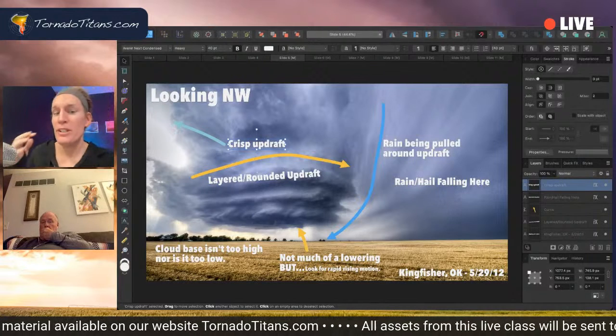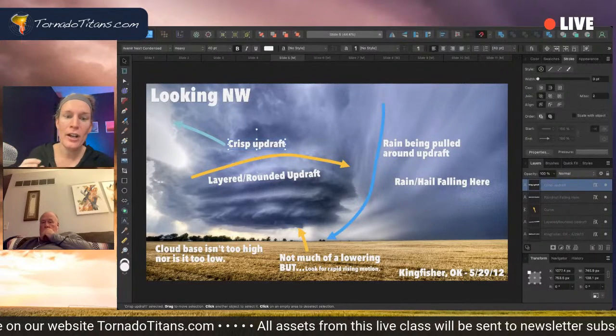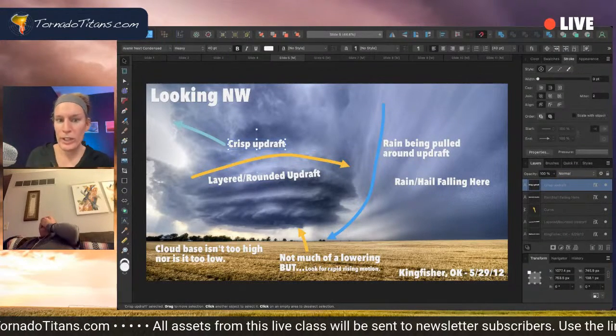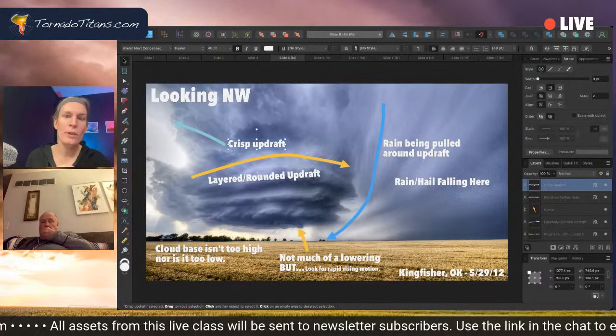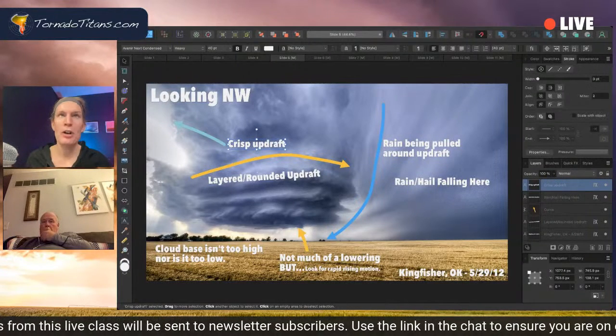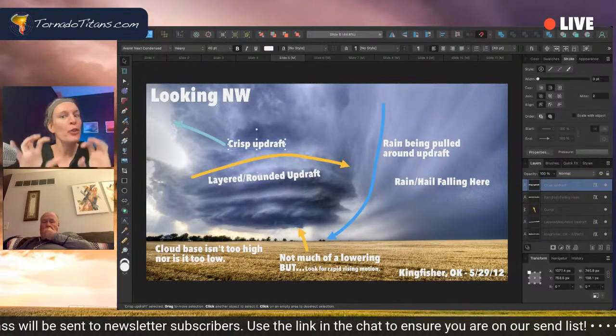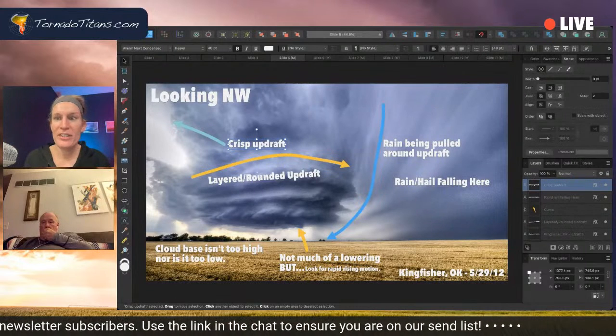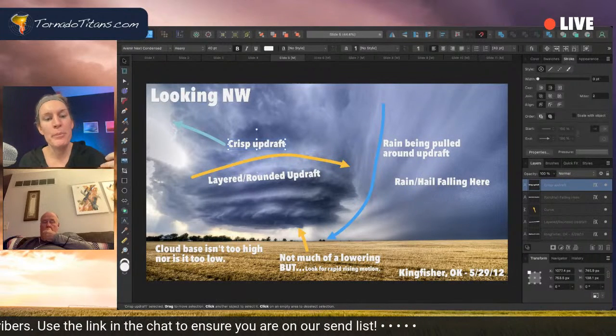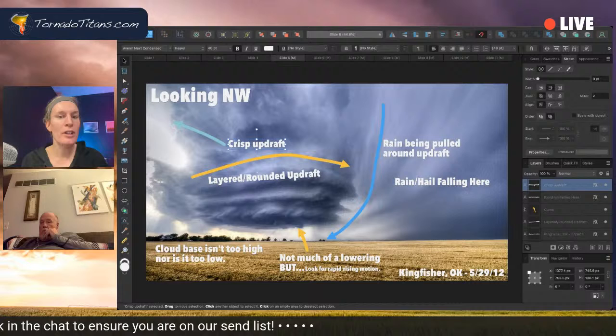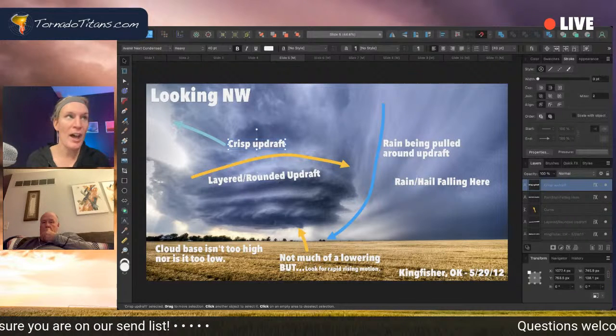A couple of things that would tip me off to whether the storm is dying or not is, are the low levels really smooth? The smoother low levels tend to indicate more stable air, that those air parcels are being pushed, like forced upwards. We're going to show an image here in a second of that. And that would indicate maybe the cap's starting to increase. What time of day is it? How strong is the cap?